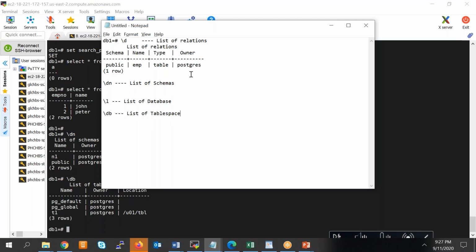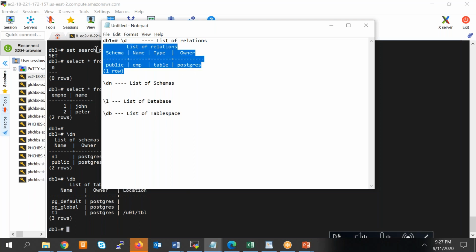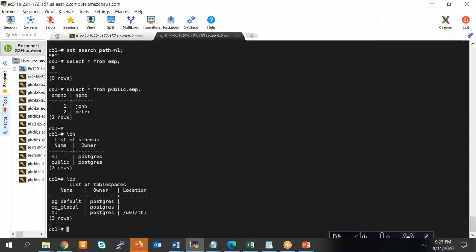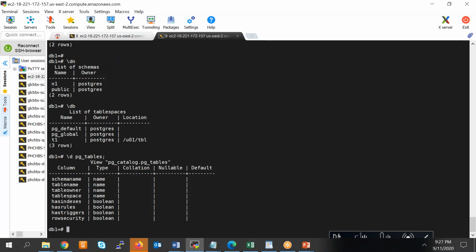It takes a long time to remember these, for me also. Tablespaces, where the physical data exists. \dn is the list of schemas, \d is the list of tables. If you're very much confused, you can just say \d pg_tables, and you will get the table names. \l means list of databases, right?